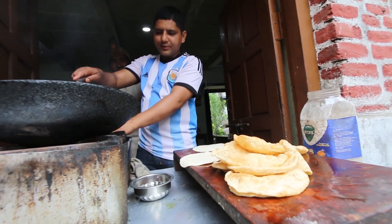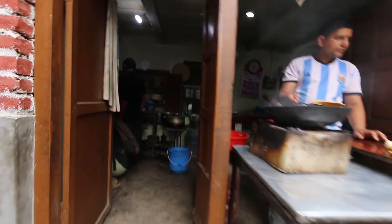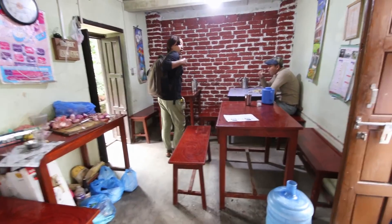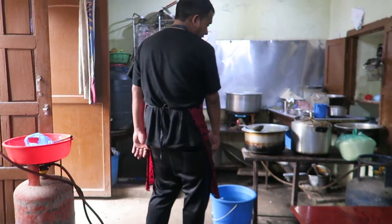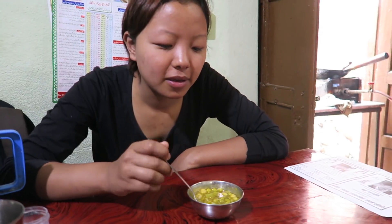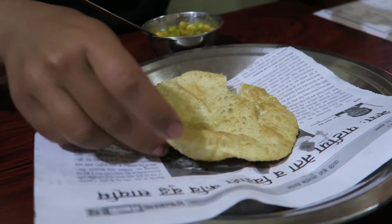So this is the cheese fried one. Wait, this is called puri — puri with chickpeas, peas, and onions. Sometimes they also put potatoes, but I think we didn't get any potatoes in this. Oh, we got shorted on potatoes! I think I had this in India too. You have to flatten it? Yeah, it's clogged — so all the steam comes out. There's a lot of steam coming out; this is really fresh.